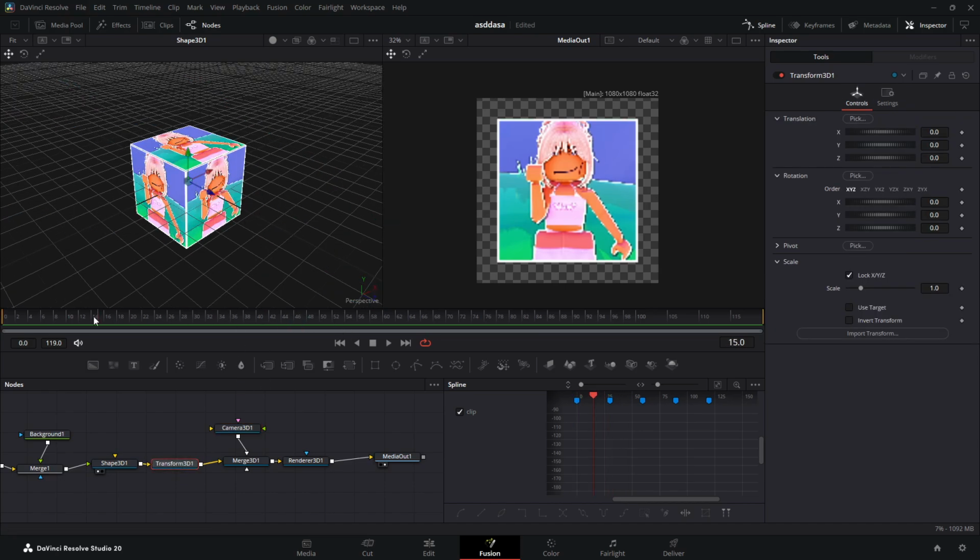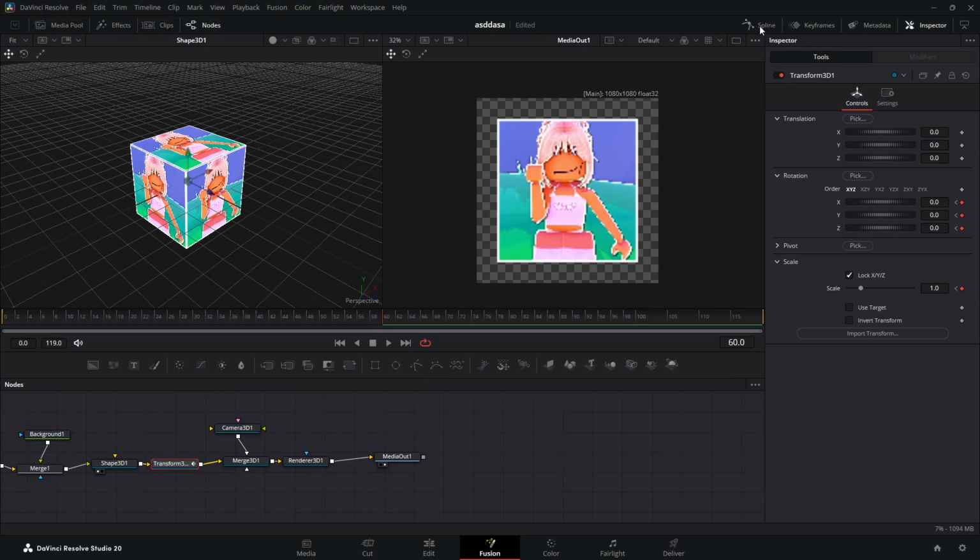And now you make your transition. Okay, so you get the first 2 beats. So this is going to be like the main one. So we're going to keyframe scale and all the rotation values. So now we're going to go to the second one, just here, and make another keyframe.